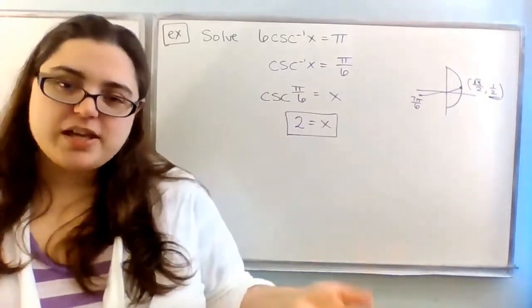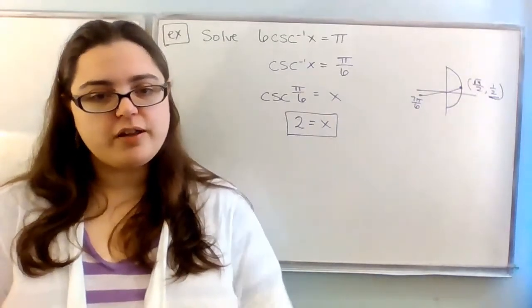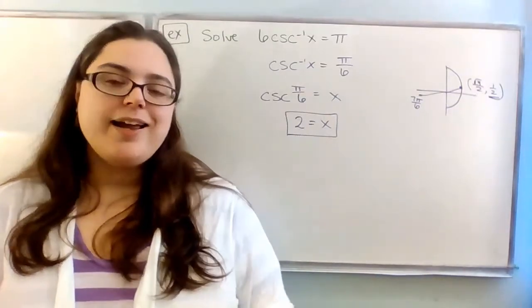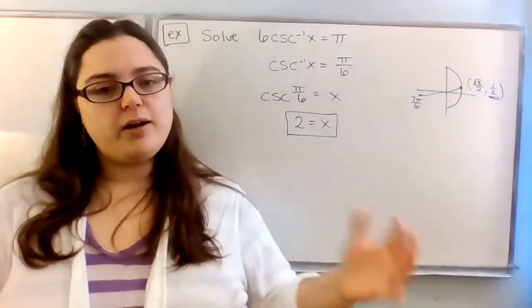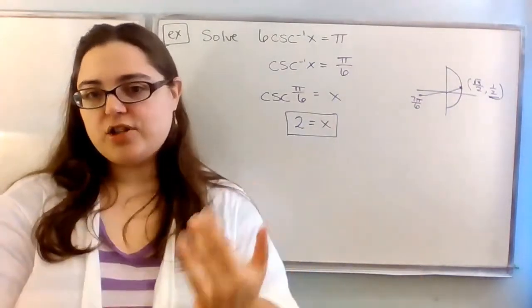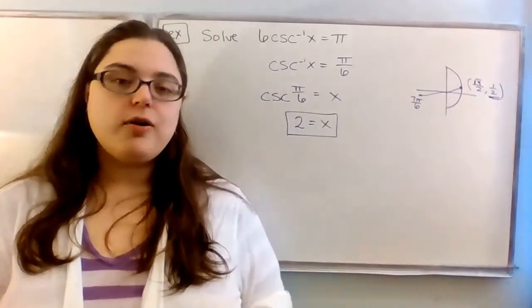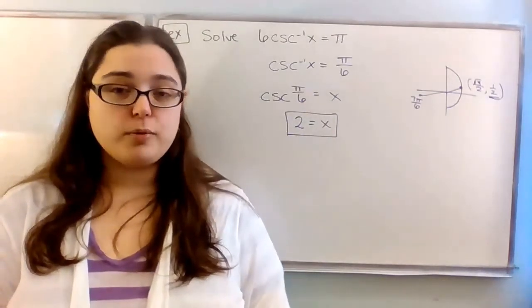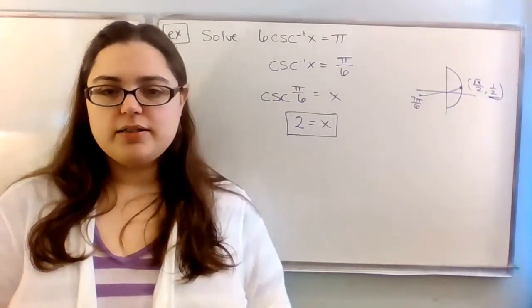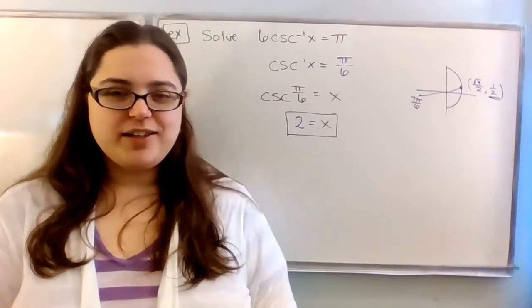So these 3 examples are different types of examples to lay the foundation for solving trig equations. In our next video, we're going to be building on these examples by not only applying these techniques of getting general solutions or looking in a specific domain, but also applying other trig identities, specifically double angle formulas and Pythagorean identities to help us solve.